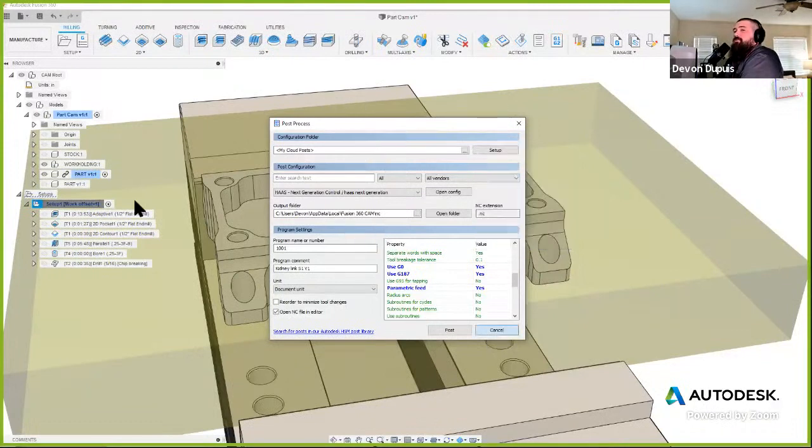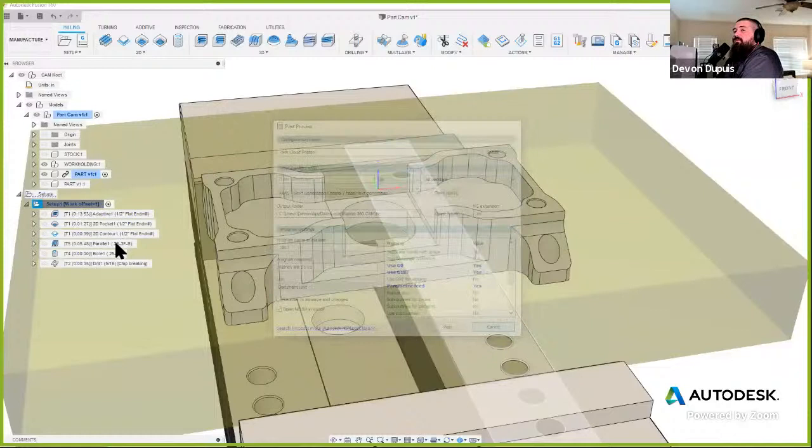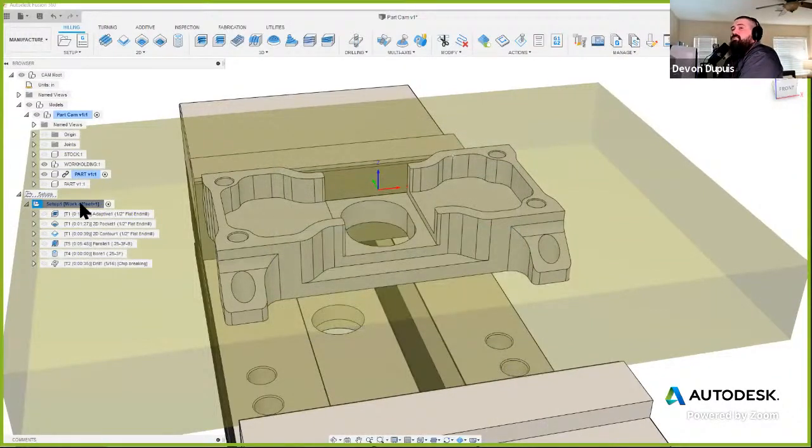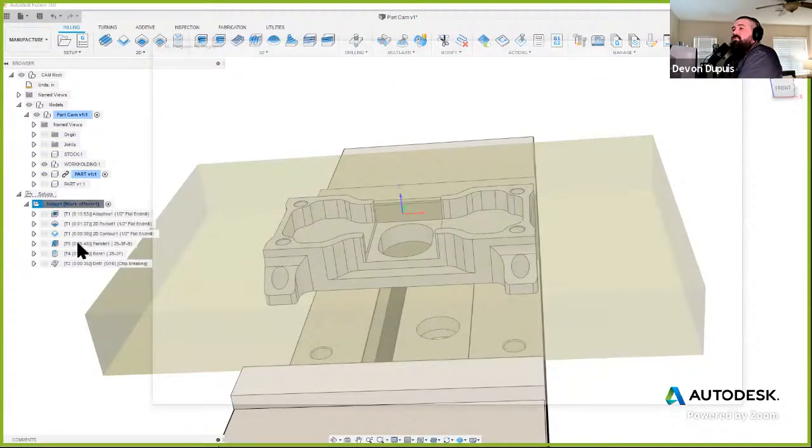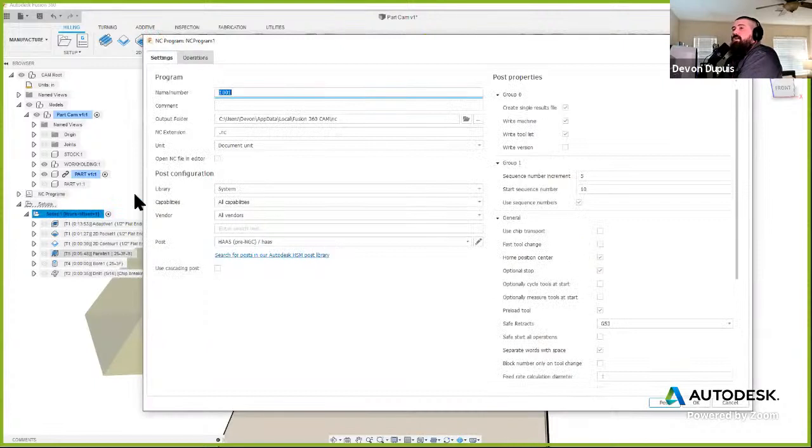A better way to do this is to right click on the setup and say you want to create an NC program. Essentially, it's going to make an NC program in our browser here, but this is going to save all these settings instead of just being modal to the document we have up, or whatever we were previously working on. It's going to save all these settings, the post, and especially where we want to output it to. It's going to save that to the document. So if I'm posting this to a specific machine that I have networked and I'm saving it there, it's going to pull this up again when I open up this program.